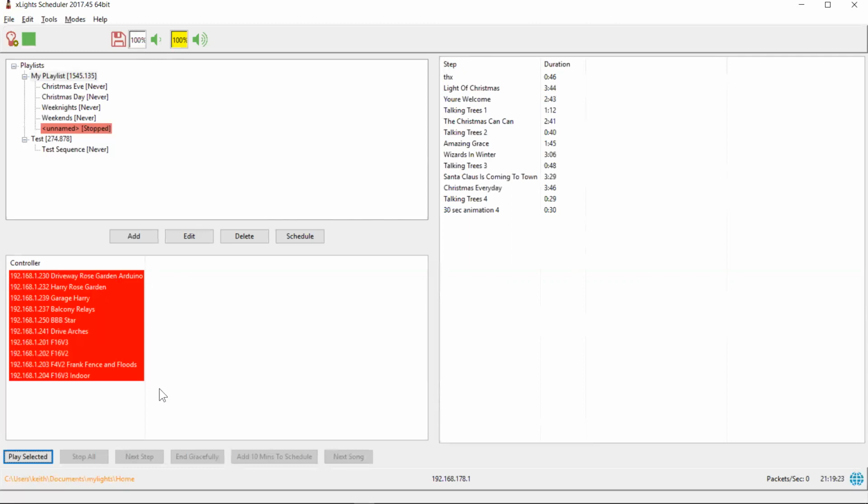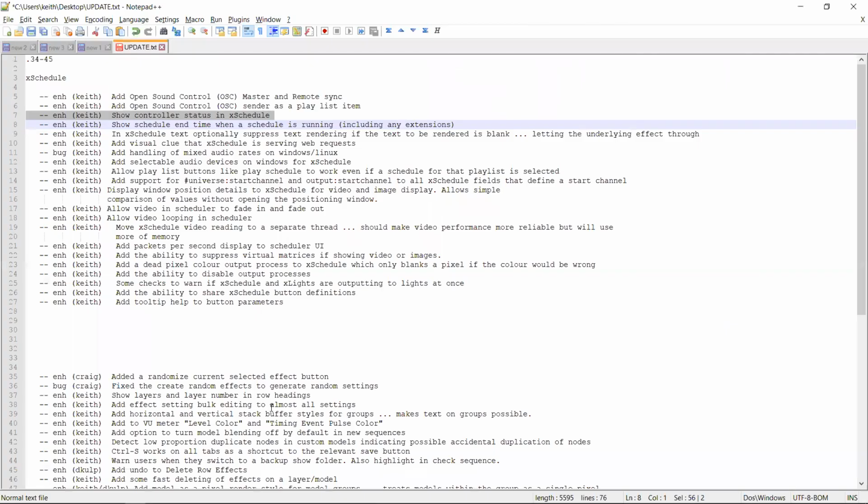If the controller is a TCP/IP-based controller, but it doesn't support a web page, then I think it shows up in amber, which basically means I'm not entirely sure whether it's online or offline, but it's definitely not something that I can see. So it's one of those things you'll just have to get used to, what it actually displays.